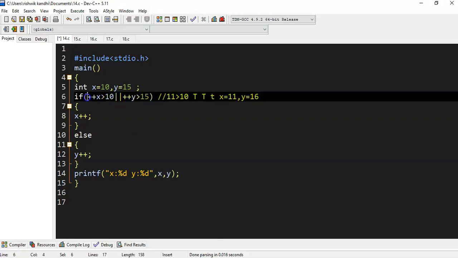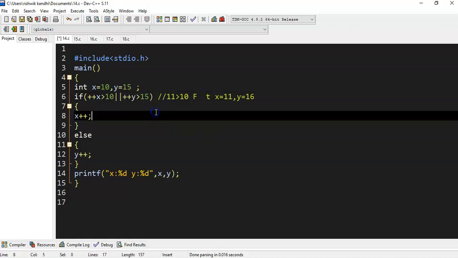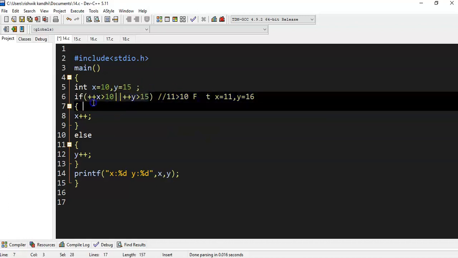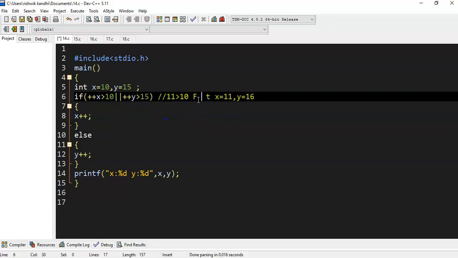So suppose the first expression is false, then we don't know. The second expression might be true or false. So there is a necessity to evaluate the second expression, because still we cannot say whether the final output of this logical OR expression is true or false. So in that scenario, this will be evaluated. So with respect to logical OR, the second expression will be evaluated only if the first expression is false. That is, we are unable to decide. If the first expression is true in the case of logical OR, then the second expression need not be evaluated. We can come to a conclusion that the overall expression will result in true.